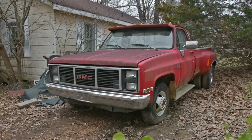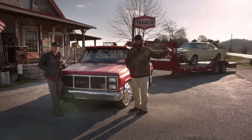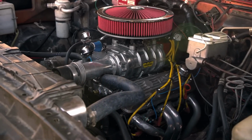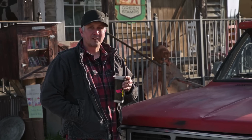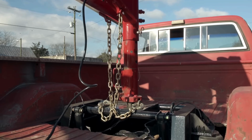Yeah. We picked it up and unassumingly it looked like it was gonna be an easy project and then it just went this way. Tore out a 454, budget rebuilt a 400, put that back in with the supercharger. We got new hubs and rotors, and Dave step notched it, put bags on it. We're days overtime right now, but the thing ran and drove, it towed a trailer, it did all the things we set out to do.